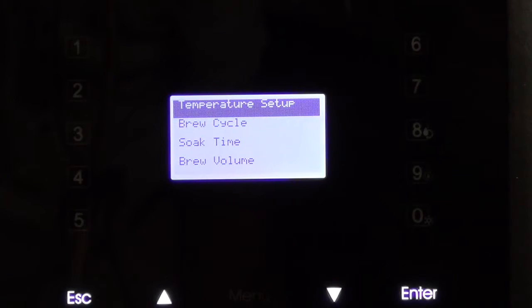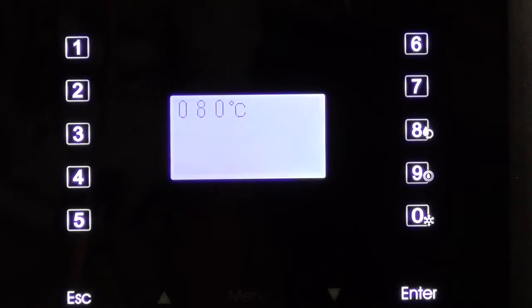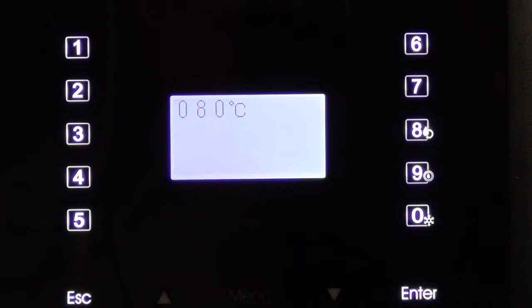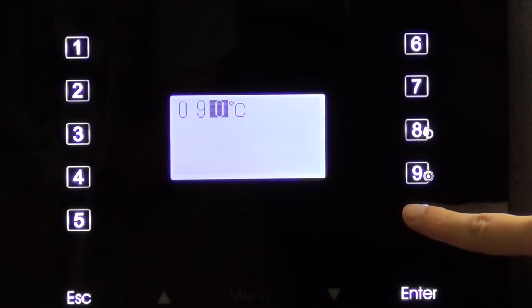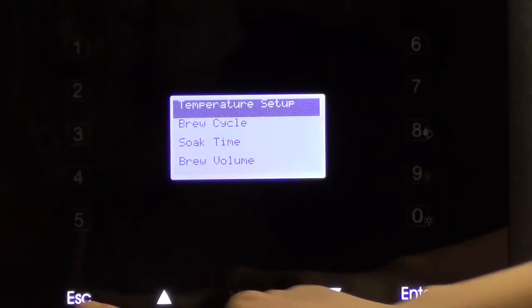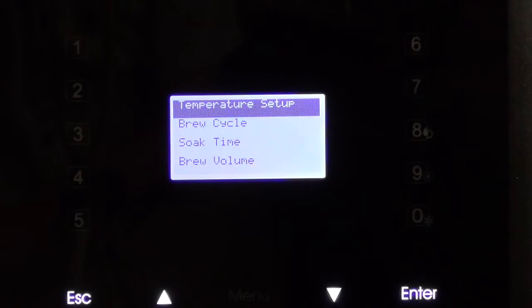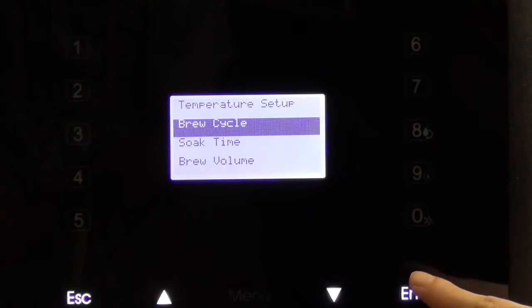The first step is to set up the brewing temperature. If the desired brewing temperature is to be 90 degrees Celsius, you key in the number 090, then enter. Then escape, then the temperature has now been set. Simple and easy.